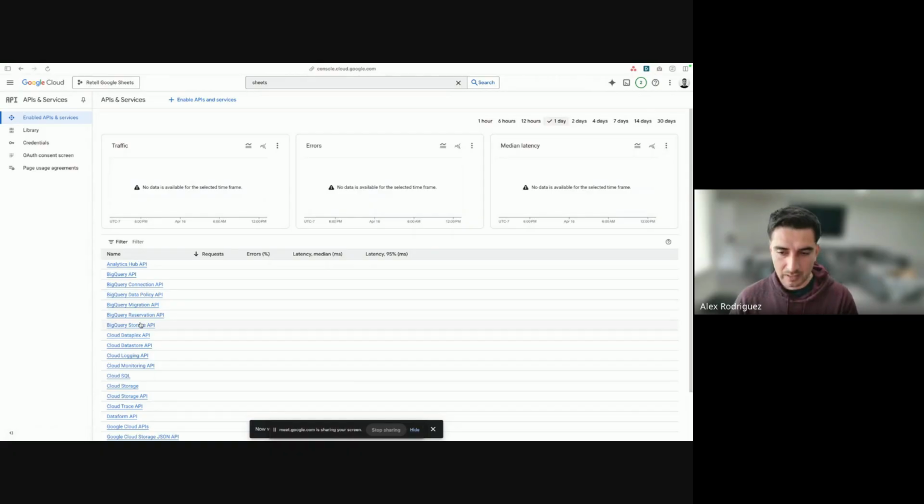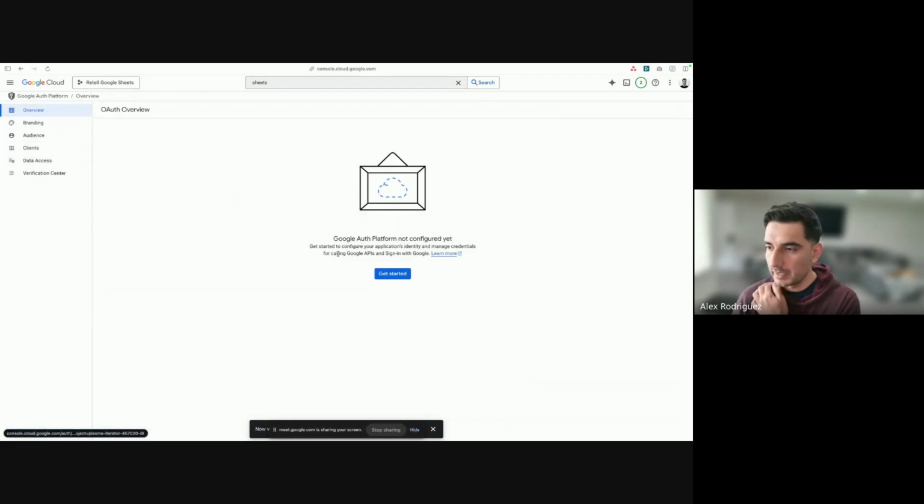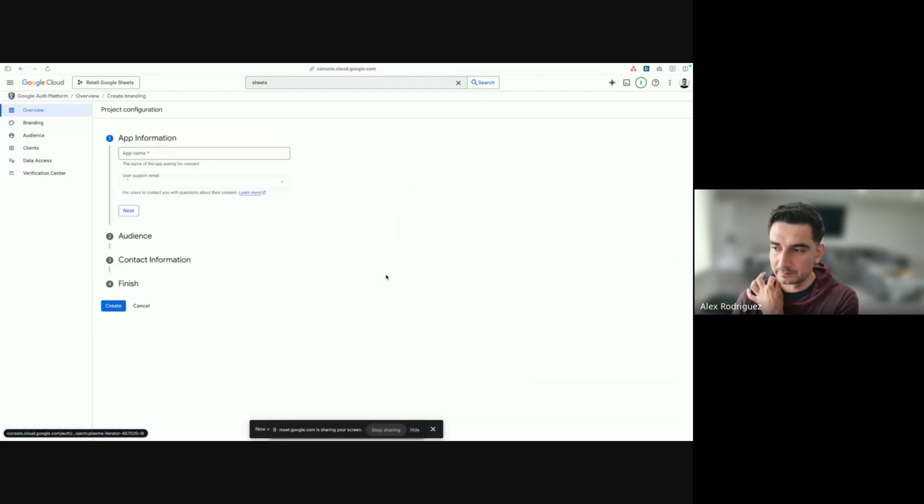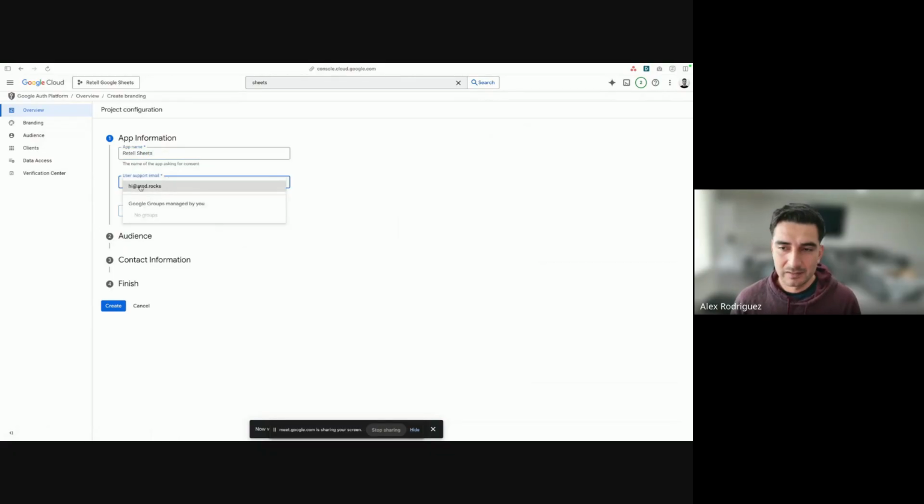Now, I was getting an error without using Google Drive, but I want to show you that just in case this happens to you, you know how to fix it. So the next thing here is we're going to click on our OAuth screen, and then we're going to click on Get Started. And I'm just going to give this application a name. So same thing, I'm just going to call this Retell Sheets as an example. For support email, you can just select whatever support email. That's not really important because you're not going to be making this application public. This is really going to be more for you or for your clients. So we're just going to click that.